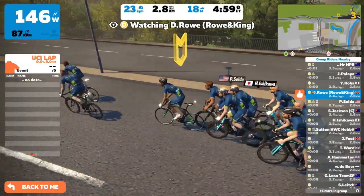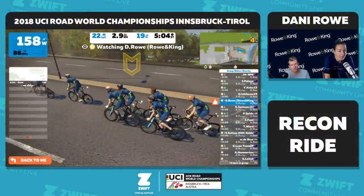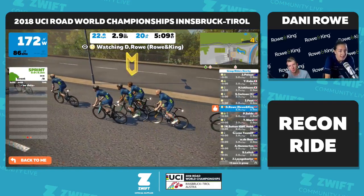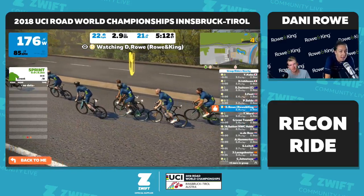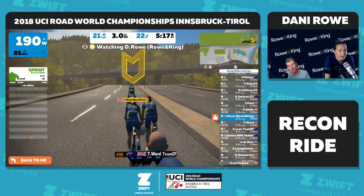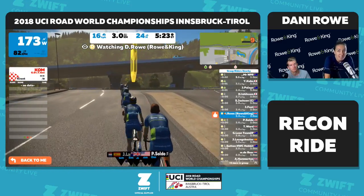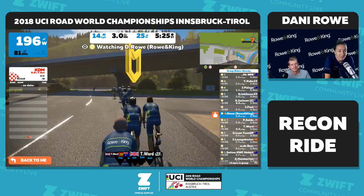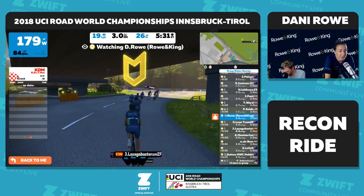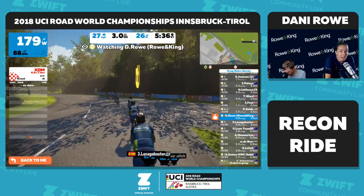That's a good point, because sometimes riders in race situations get quite stressed and animated about being at the front. But that's not always necessary, so being able to have confidence that the start of the course is fairly open and you should be able to move up last minute, that's great intel. Yeah, and you can see it's already at 8%, 9% here, leading into this roundabout, which I'm guessing is the lead into the bottom of the mountain. It's flattened off again now.